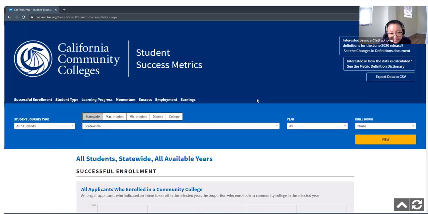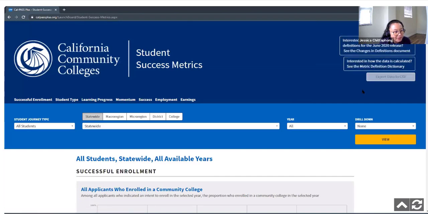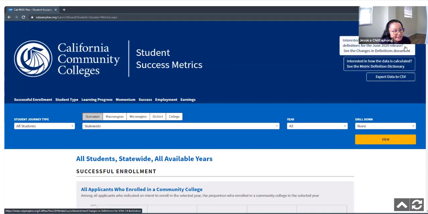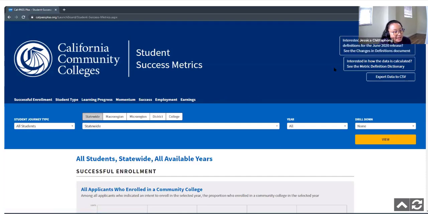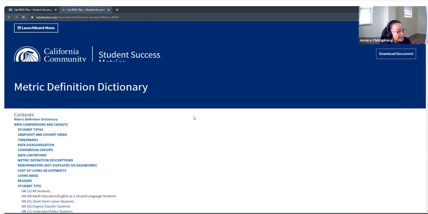Before I go on, I also like to point you to the resources up in the upper right-hand corner. Again, this button will download the changes in definitions document that we just downloaded on the other page. But also, if you're just interested in calculations, you can click here, and this will take you to the metrics definitions page.